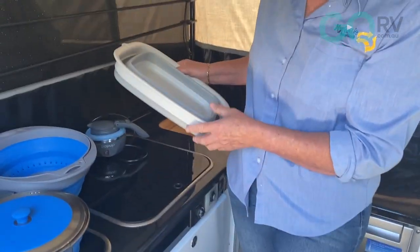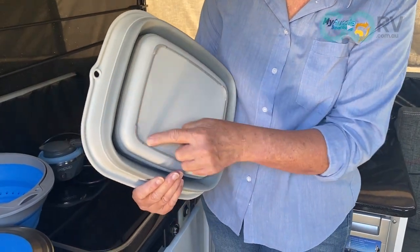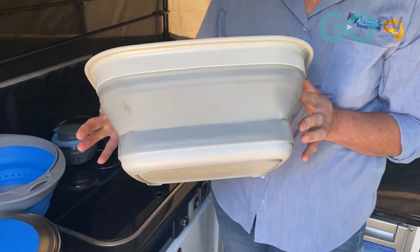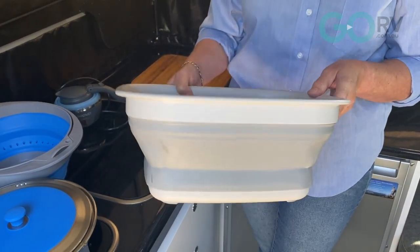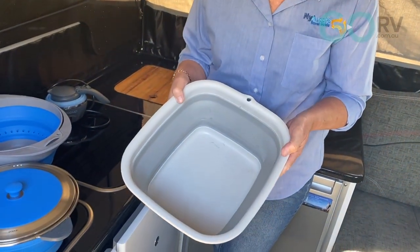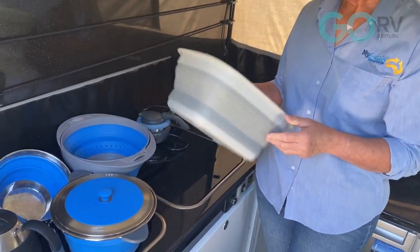The other thing we use — which doesn't sit in the camping drawer but under the sink — is this square tub. It has multiple uses and raised legs so it's not sitting flat if you've got something hot in it. To pop it out we just push it out from both sides. Look how deep that is — if we're doing dishes we only need about a litre of water. We also use it for carrying things from our camper to the campfire and back, and it works great as a bucket for picking up water. We liked it so much we got a second one for washing between showers when camping.